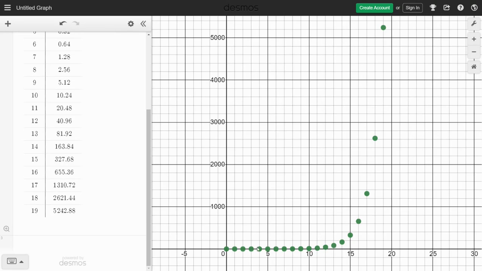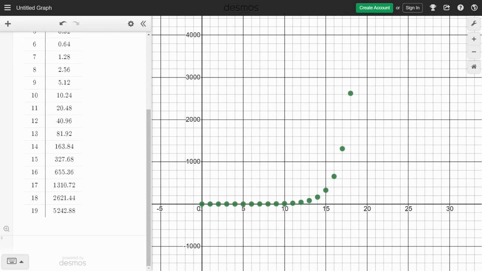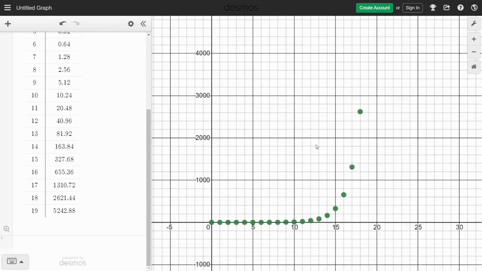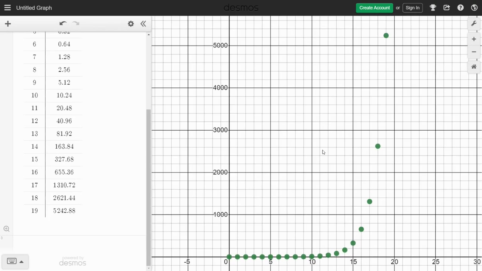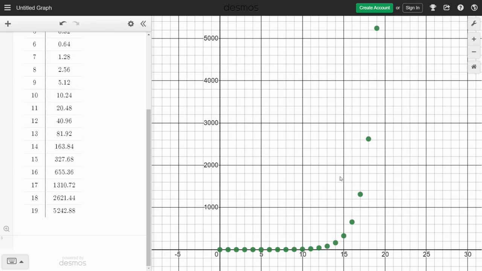And there's this really, really shallow line at first. But we can see that it curves and it starts increasing incredibly fast. This is a pattern that actually occurs a lot in real life, and we're going to talk about some of those situations, but there's a word for this kind of pattern, and it's something called exponential growth. So this is an exponential function. Clearly, it's not a straight line, right? A straight line would look something like this. There's something different about it. This is called an exponential function. So that's what we're going to be talking about today.